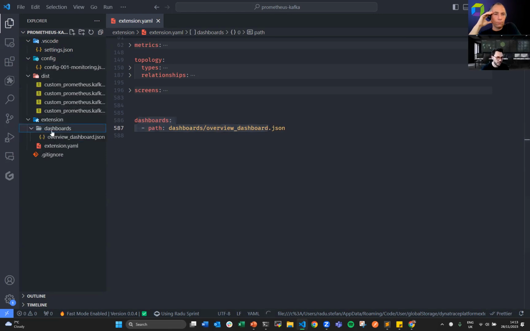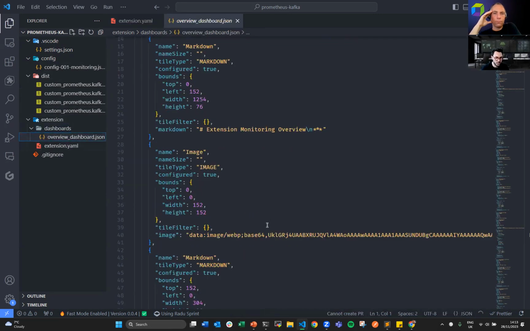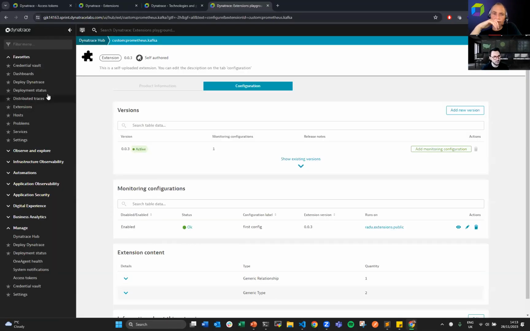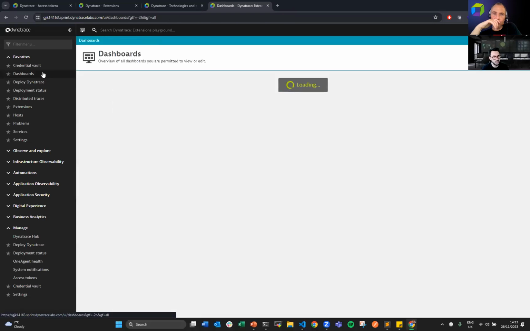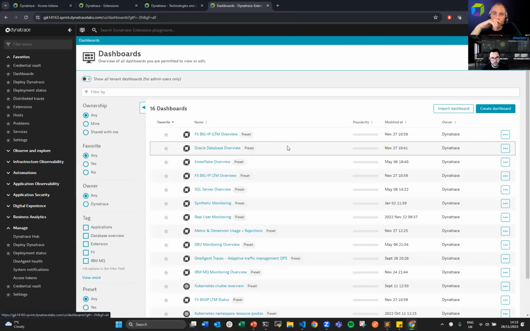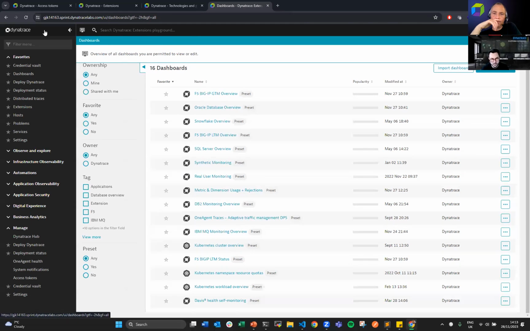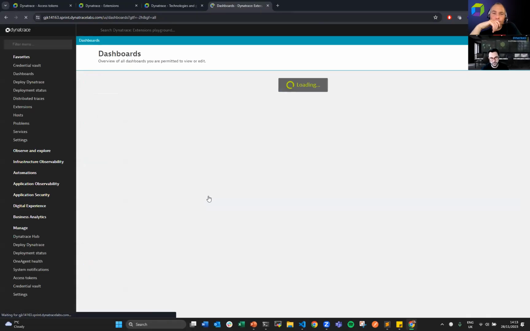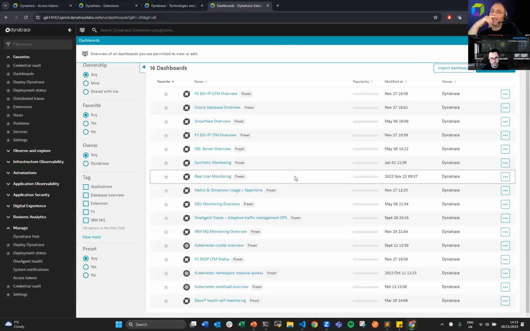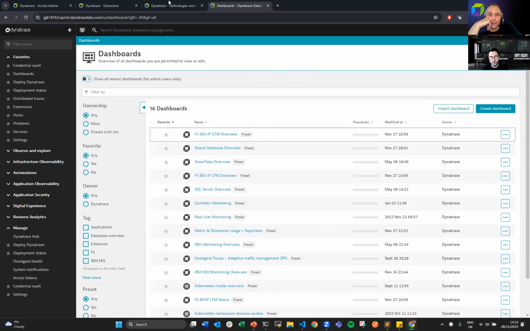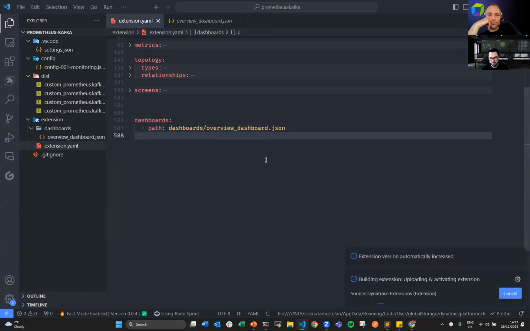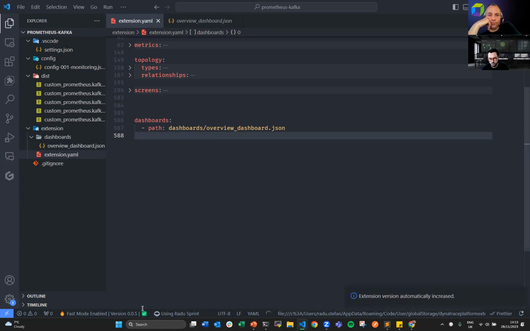As part of our extension, we have a folder, we have the JSON of the dashboard that we've generated, and let's take a look at what this actually looks like. We called it something like extension overview. Let's refresh this. Maybe sorted by modified date. Did I save this? I think I did.